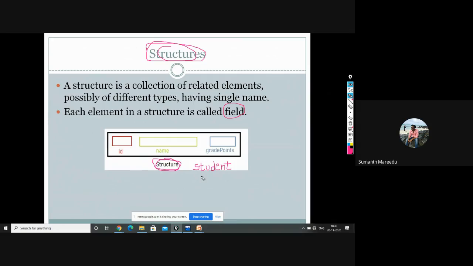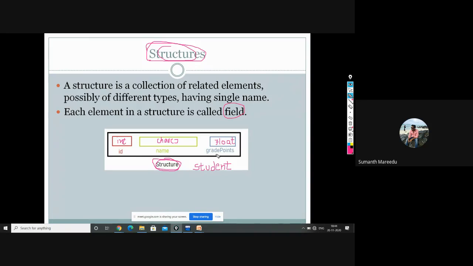In this structure, suppose I want to store the roll number, it is integer data. Suppose I want to store the name, this is one character array. Suppose I want to store grade point, it belongs to the data type float.